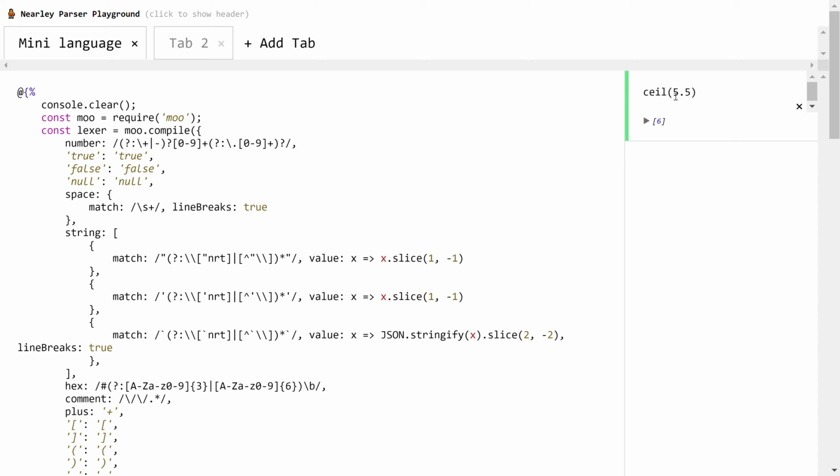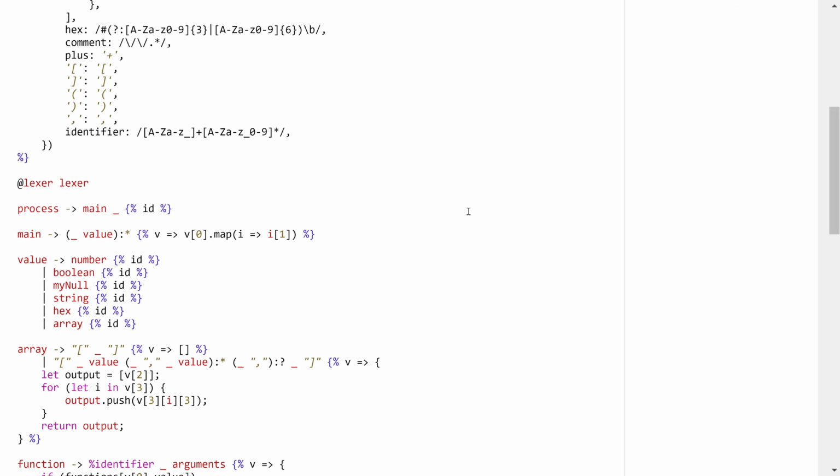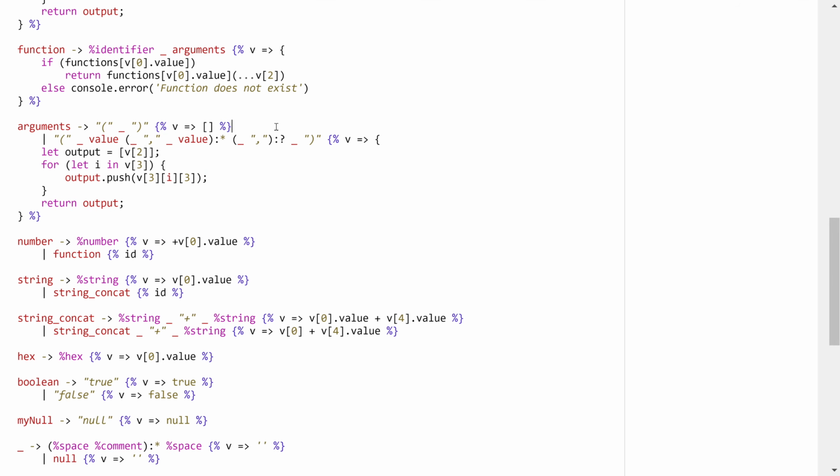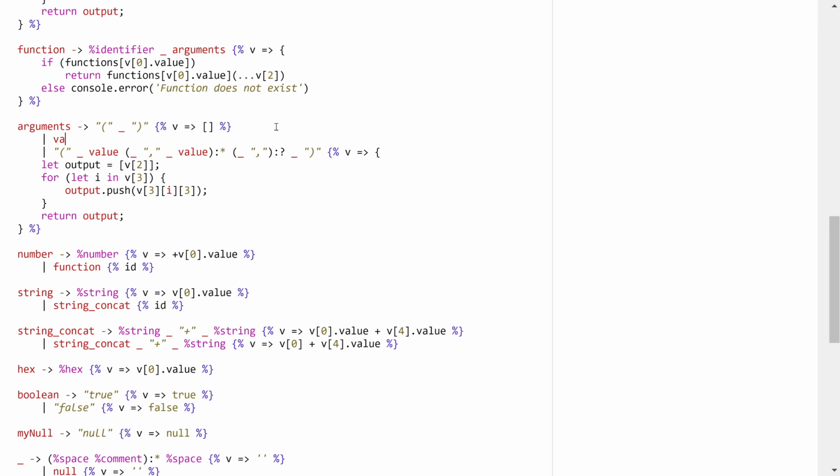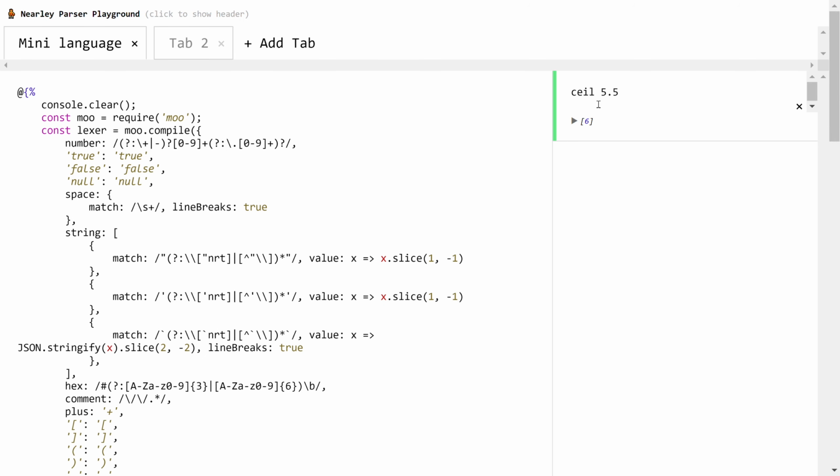And as you can see, we always use parentheses to call our function, but I want to bring this a little further. If we only have one argument, we will not need to put any parentheses. So let's try to implement it. Over here we go to arguments, we put a value, open up our post process, and we will need to return an array, and we will need to put our v0, meaning the value, right inside of it. As you can see, now it works.